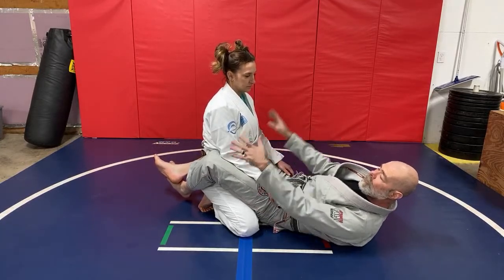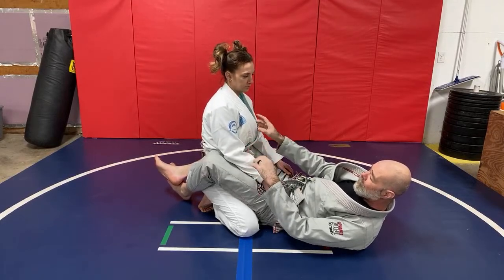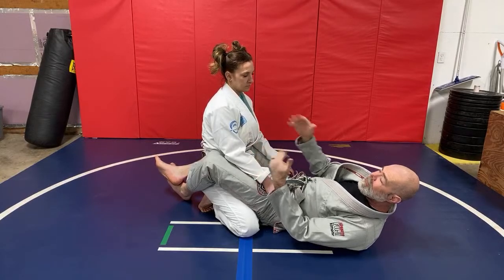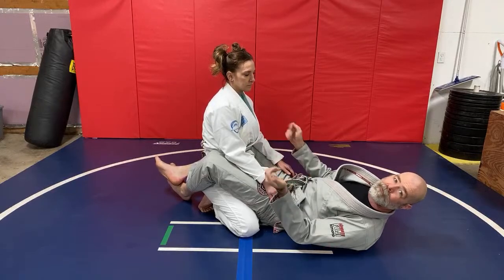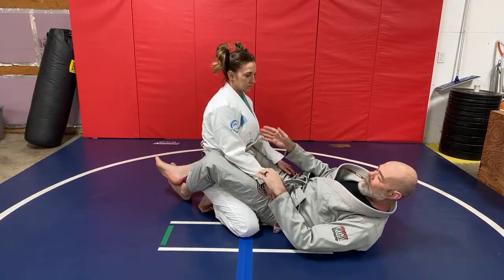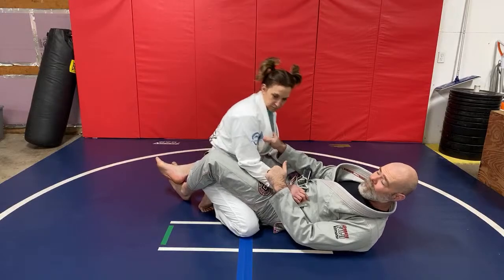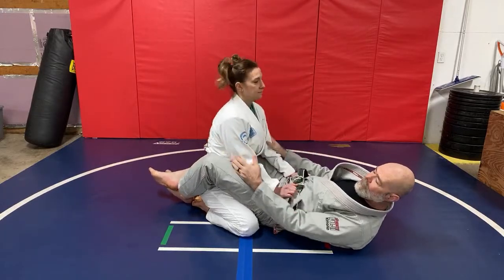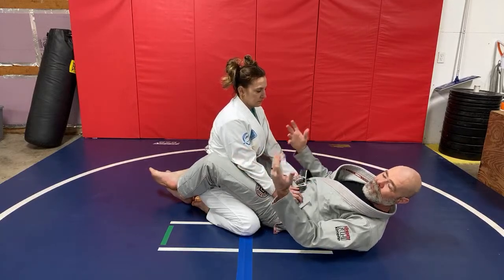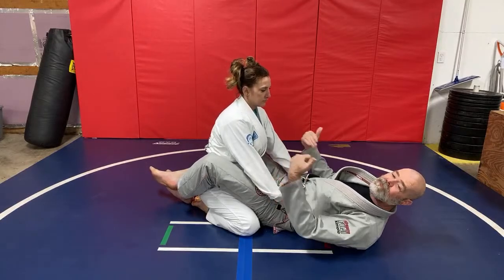If I was playing my A game and I have my close guard, I'm not giving it up for the butterfly. This is where I have the most control. This is where I have the best defense. So I'm going to keep my close guard. But let's say I want to develop those skills. You may want to switch to a butterfly guard if the person is staying very low — getting down low like this and trying to block. The person's kind of stifling you here.